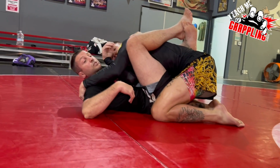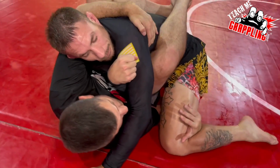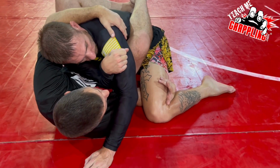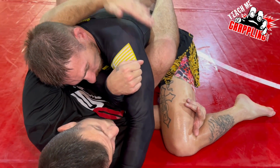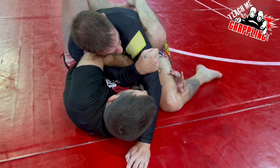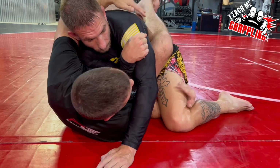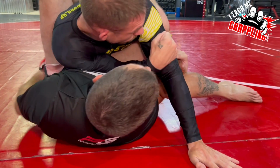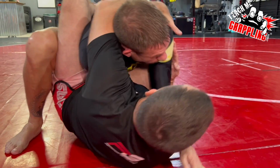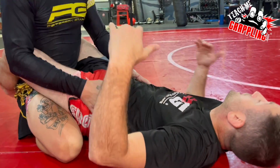That's now time where we go underhook to the leg, okay? And then the next thing is, see I'm hugging his neck? This hand's gonna start transferring into the arm, deep hook on the arm, as I already have the leg, so he cannot angle anymore. This leg control stops his right knee from covering my butt over here. If I didn't have that, he could walk to the right and cover my butt and then pull his arm through and posture up, and I lost everything again.